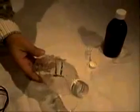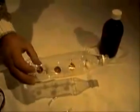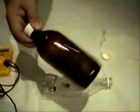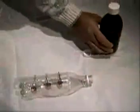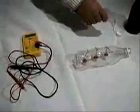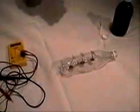We have already submitted this to a nuclear institute which has done the test independently, confirming the correctness of the method: to fill this bottle with a specific liquid which is made and is in this bottle. It's a transparent, harmless liquid, and then we measure to show that there are literally plasma electric charges within the bottle. Then we measure the voltages in the bottle, as will be demonstrated soon.